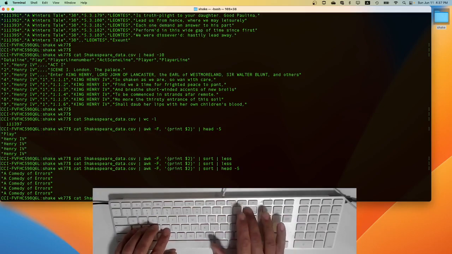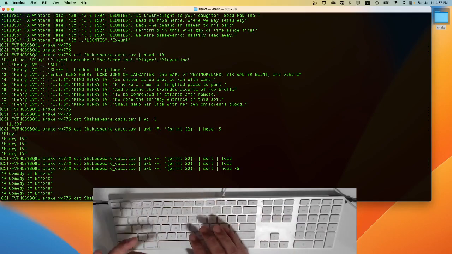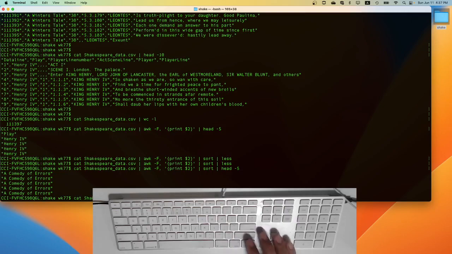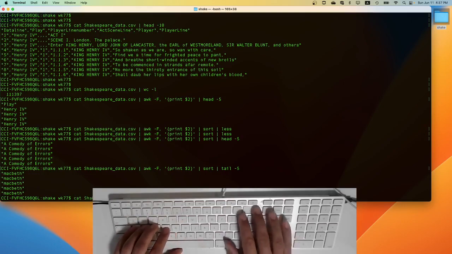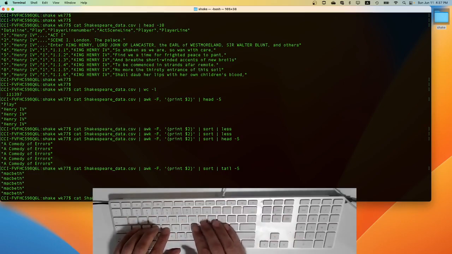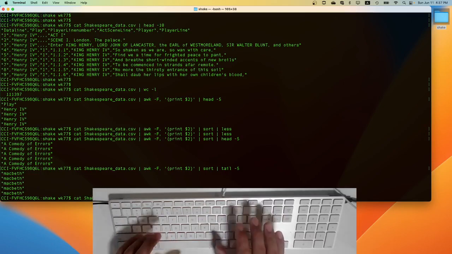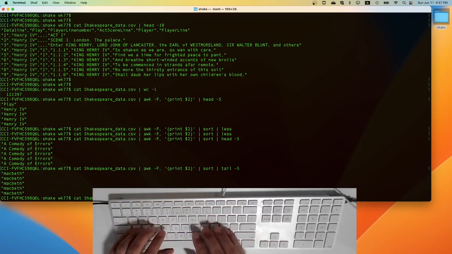Now we can also take a look at what is at the tail. Supposedly there should be something different. That will tell us perhaps it's well sorted. Okay, so if it's sorted, that's good. After it's sorted, we want to pipe this to, so again, go back to the previous command, and we know sorting is working. All the play names will be sorted in alphabetical order. And now we can run uniq. So pipe that sorted list to uniq.